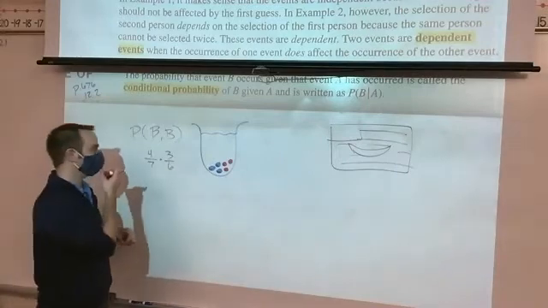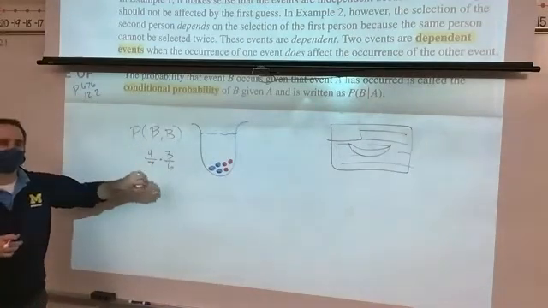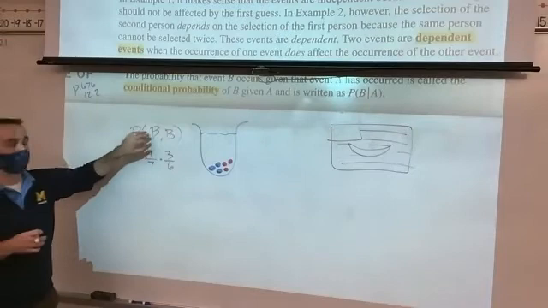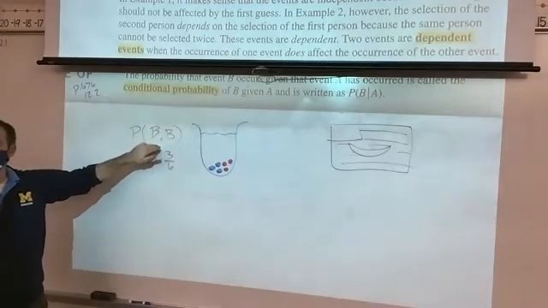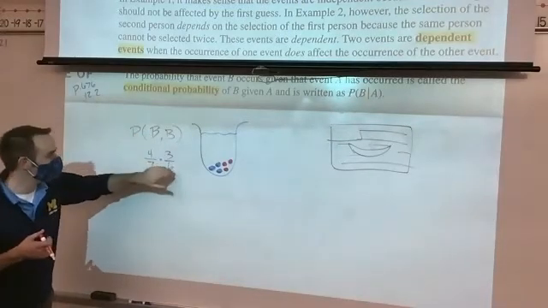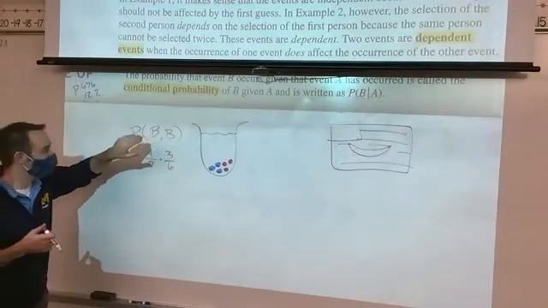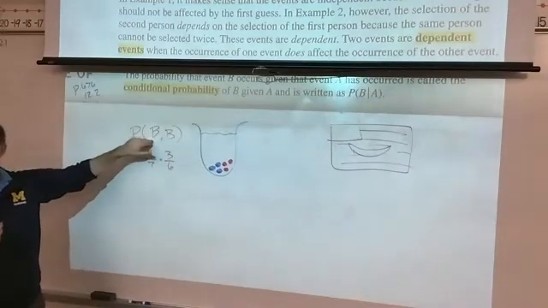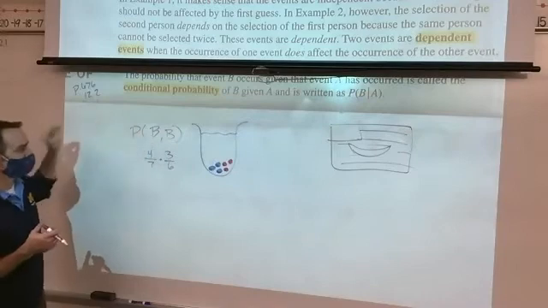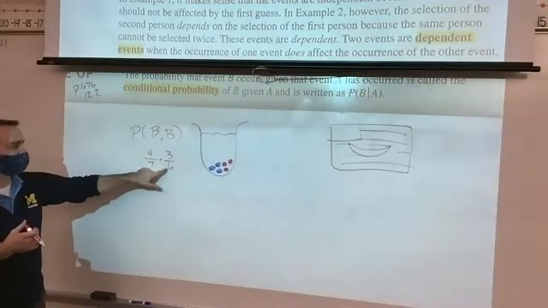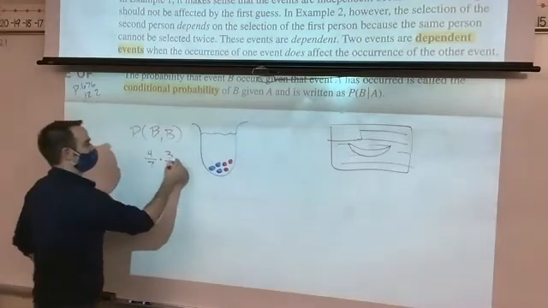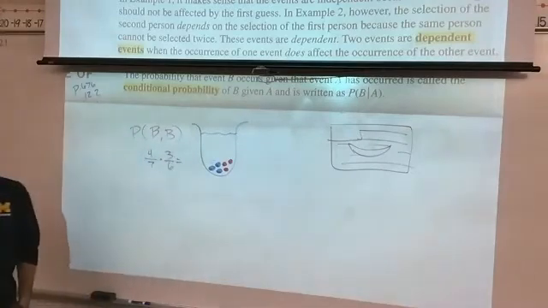A little bit easier. When we do this, we have to assume that we got what we wanted. Okay, so when we start finding that probability of that second thing, we have to assume we found the blue the first time. And then we took that blue out. So there's 1 less blue in there. There's 1 less total, 3 out of 6. We would multiply those together and we would get our probability.